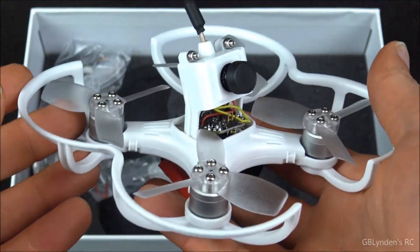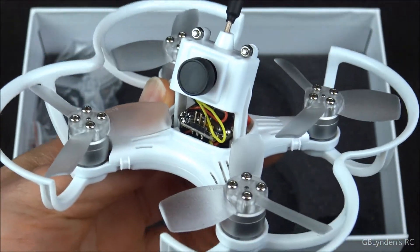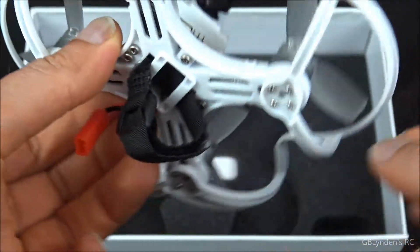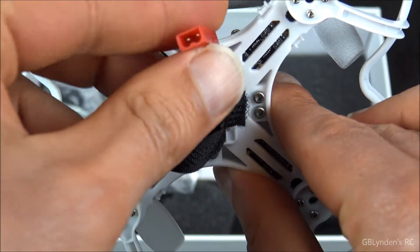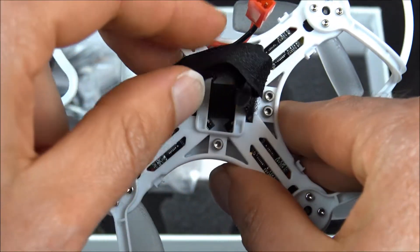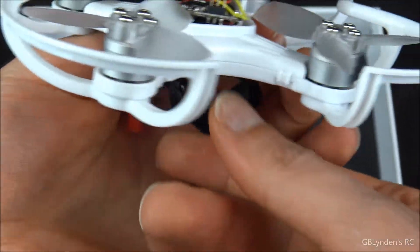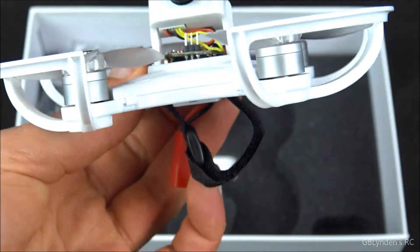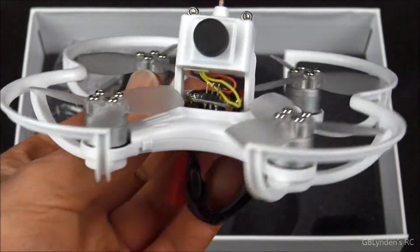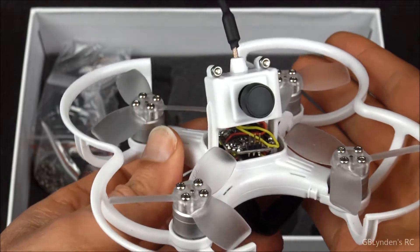Here is the Baby Hawk itself. Looks pretty cool. This thing is 2S, it's brushless, and it is known to be pretty powerful. Another thing that's pretty cool is it has a very wide range of batteries that we can use on it, and it also has the very common Red XT plug. I've seen folks in videos go from like 3300 mAh batteries, and my friend John has flown it with a 2S 1000 battery from one of his little RC buggies. I've got one of those too, so I may use that. I've also got some batteries that I'm going to use, so there are a lot of options to power this thing.